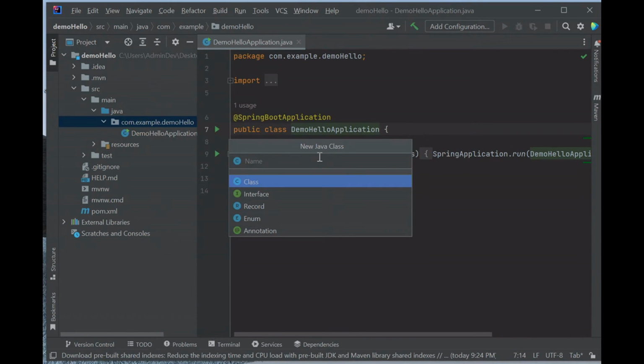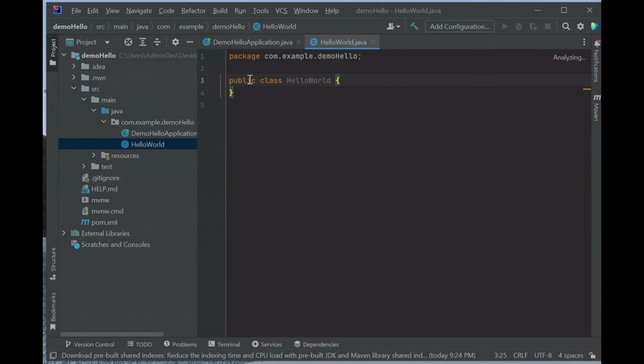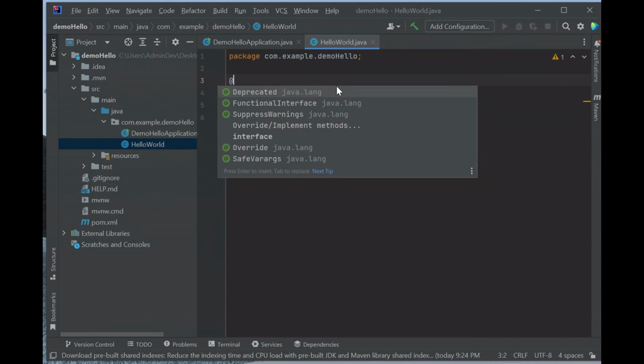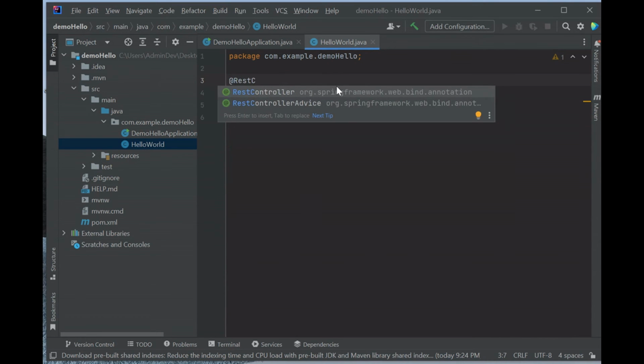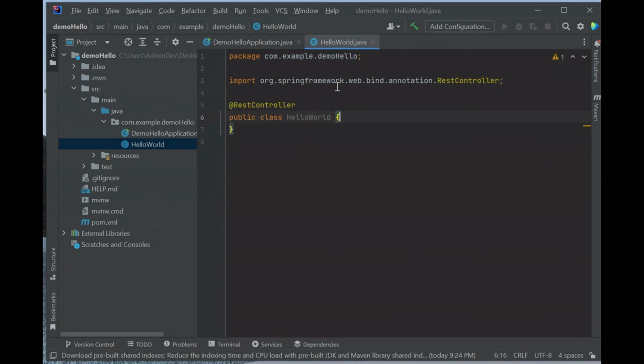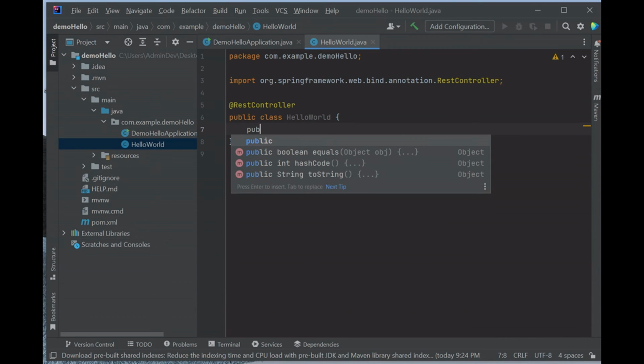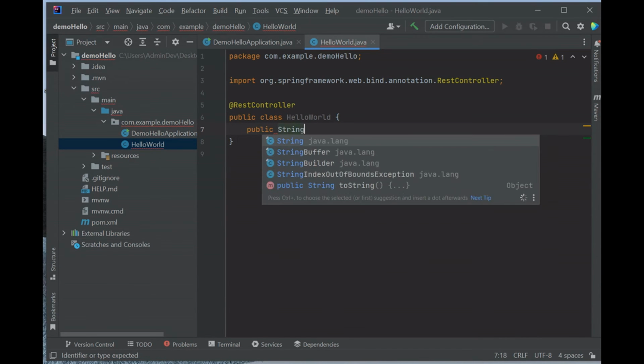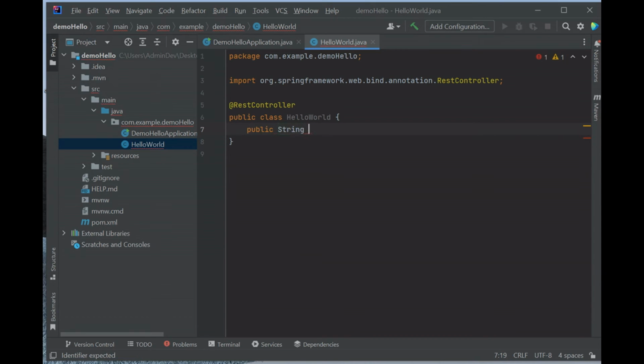We specify the class name as HelloWorld and hit enter. Then the class is generated. We want to make it a REST controller. We need to use the annotation RestController. And to display the Hello World string, we need to create a method. Say public String, return a string, and we use the name sayHello.